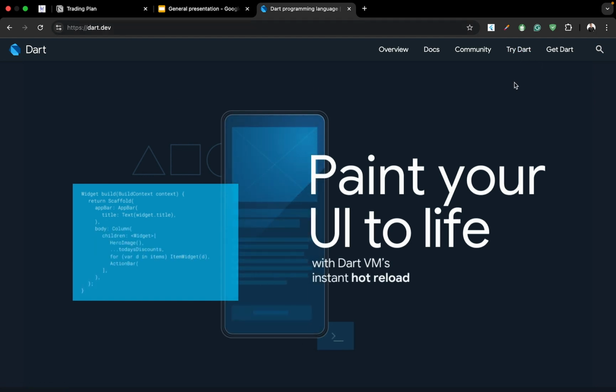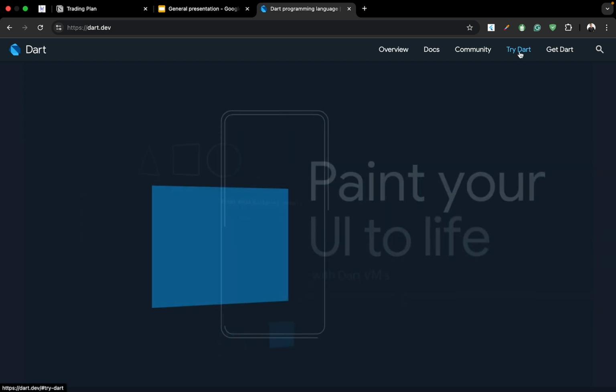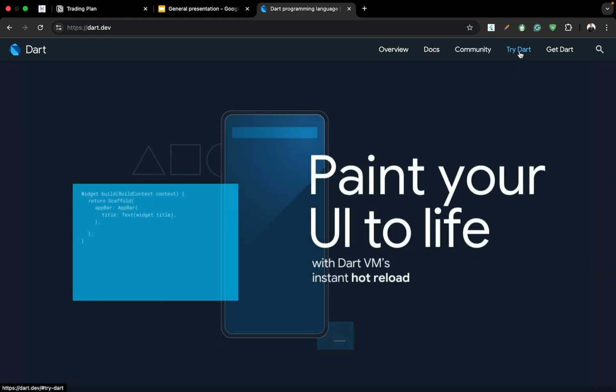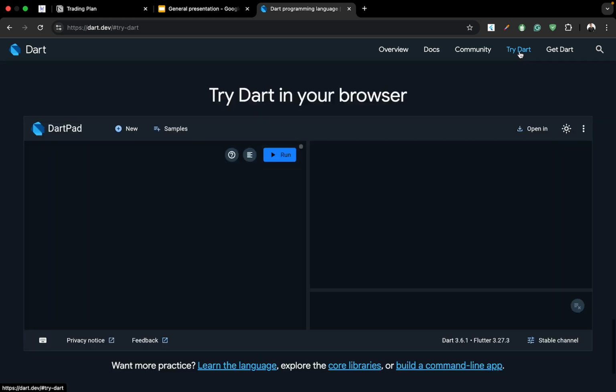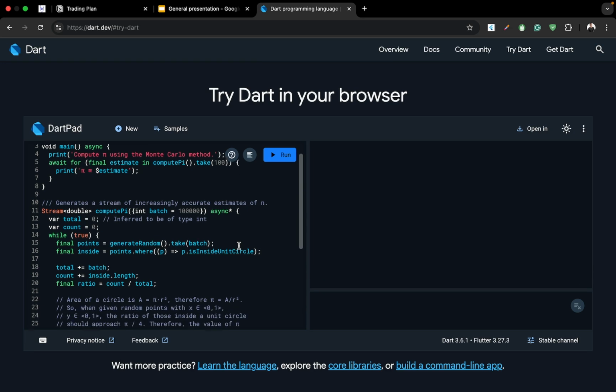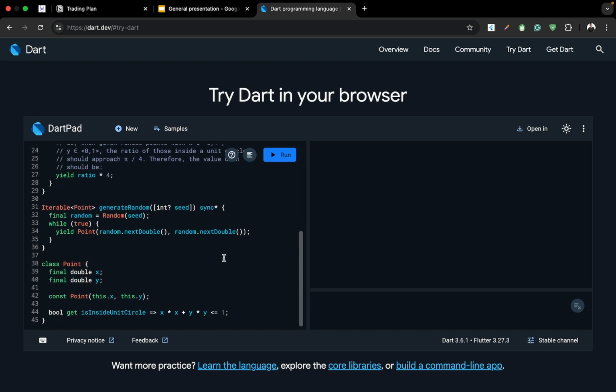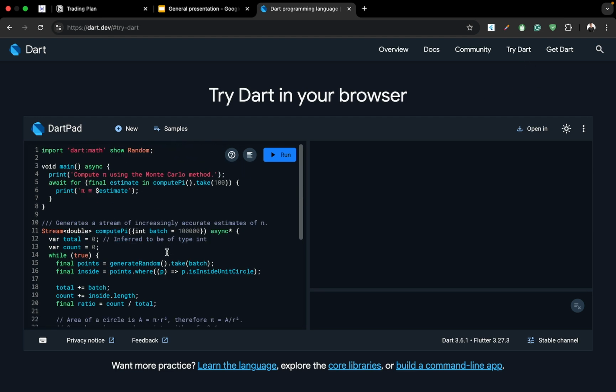And in case you don't want to set up that, let me show you one thing before I move. In case you don't want to set up that on your machine, or your system does not have the capacity to run that, it's okay. You can try that in your browser using that pad, where you can run your programs and all that. So whatsoever I'm going to show you in this video, you will be able to come to try that pad and run it. Okay, so I got you covered, don't be scared.